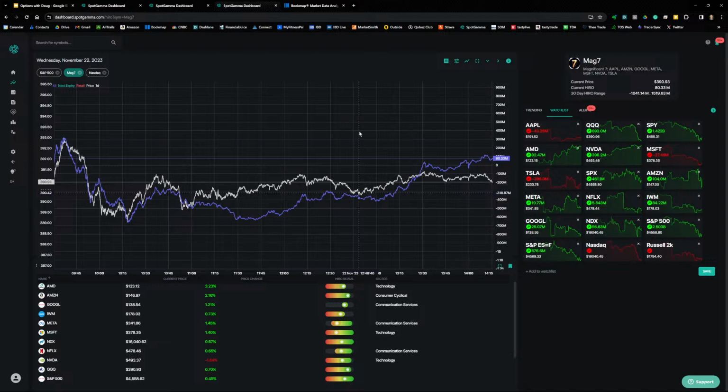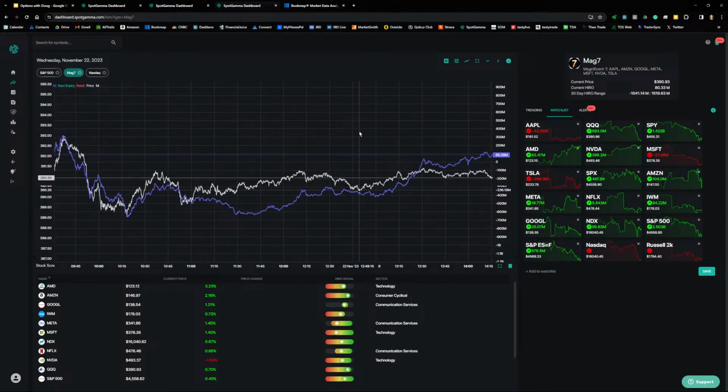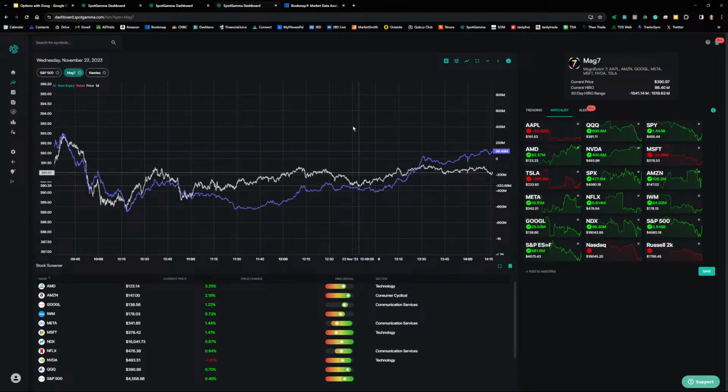So when traders take, let's say, positive delta positions, they're buying calls and/or selling puts, market makers take the other side of those trades and they have to buy stock to hedge their delta exposure. And in the case of futures for the S&P 500 and NASDAQ, they have to buy or sell futures to hedge their delta exposure as traders trade options on SPY, SPX, ES futures.